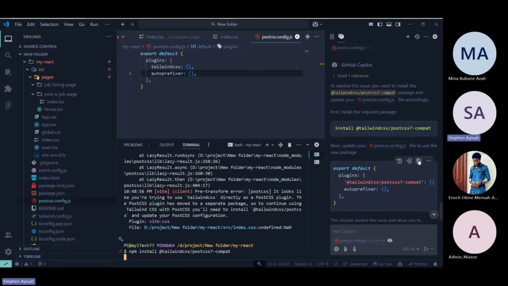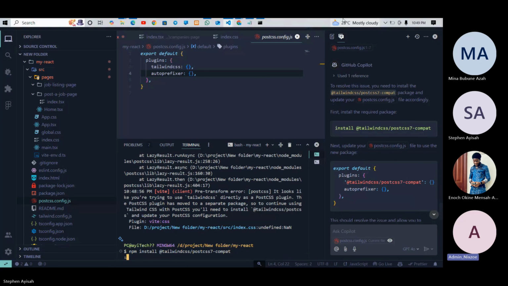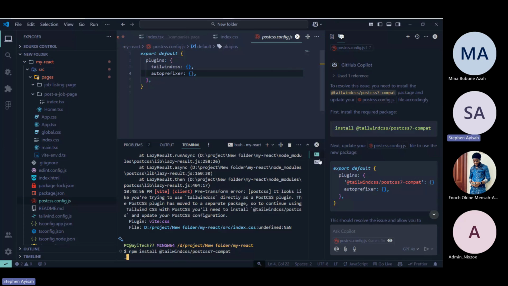This is how we are seeing it. Hello, hi, we are watching. Yeah, okay, hello. You see the problem I'm facing with Tailwind. Even though I've installed it already, I'm still having a challenge. So that is what you also face. Notice the command and how I'm solving them with the help of AI.